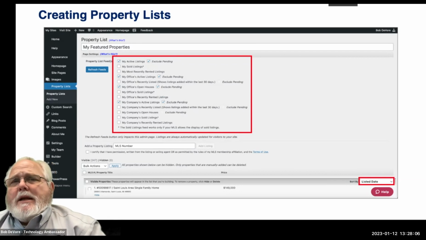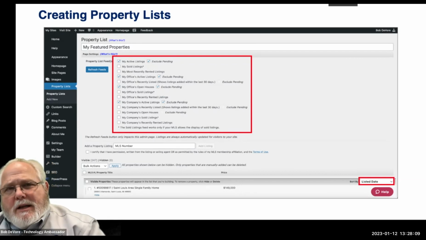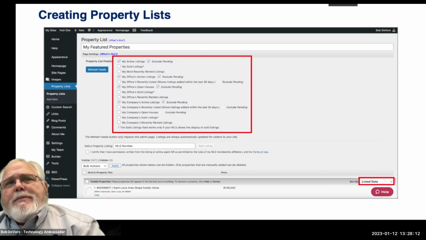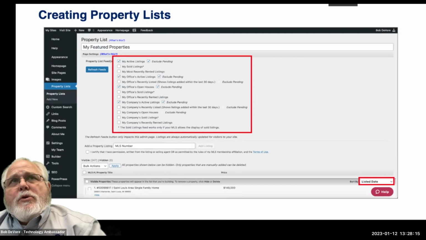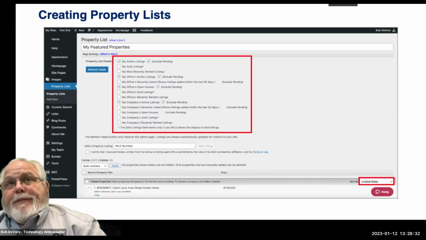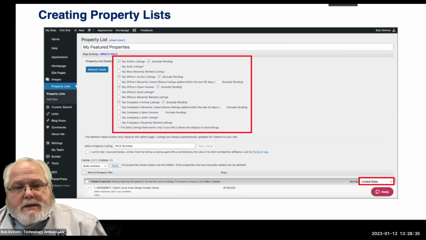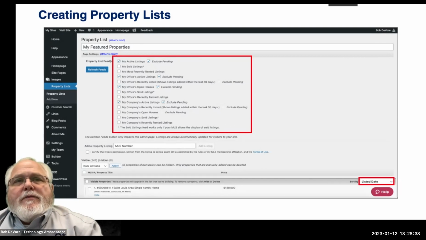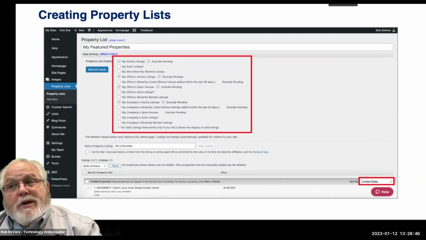Why do I want to do that? Well, remember that SEO that we talked about a little bit ago? Well, here's what's going to happen, folks. We need to overcome our Zap website. I hope we all understand that. And part of how we're going to do that is as new listings are added Monday through Friday across the company. And again, Sackmeyer, because they only have one location, it's going to be dependent upon that. But for Coldwell Banker, you got 11, and for Town and Country, you got 6. All right. So the likelihood that you're going to at least get 1 listing per day is pretty good.